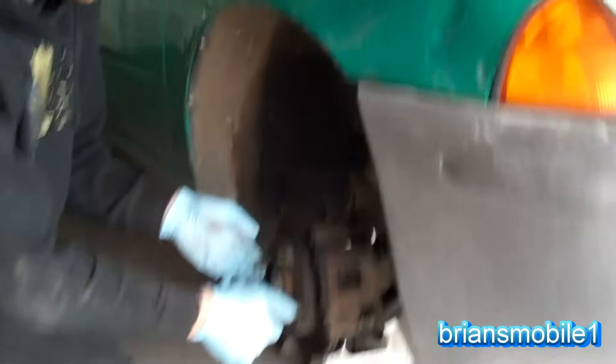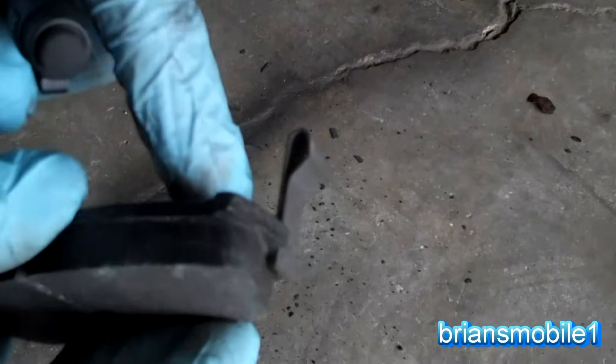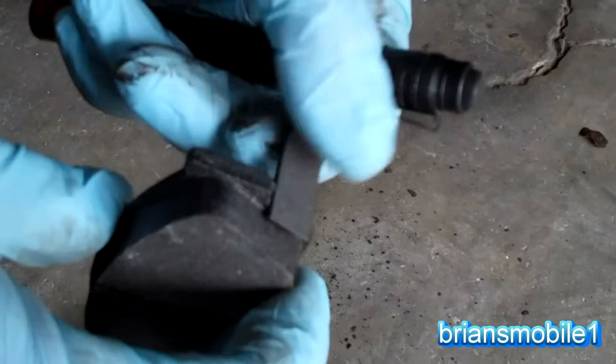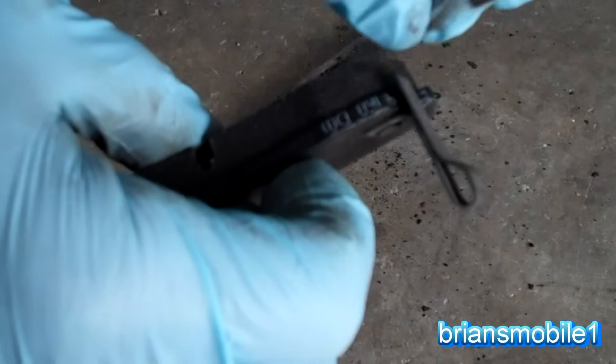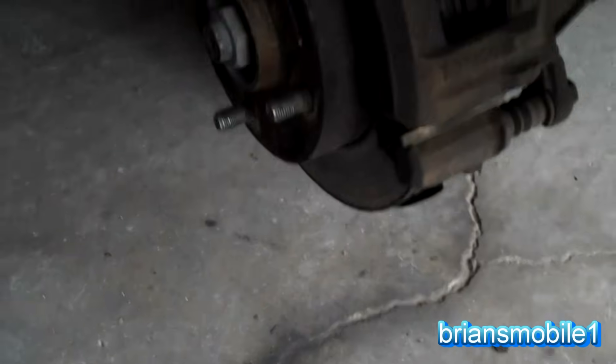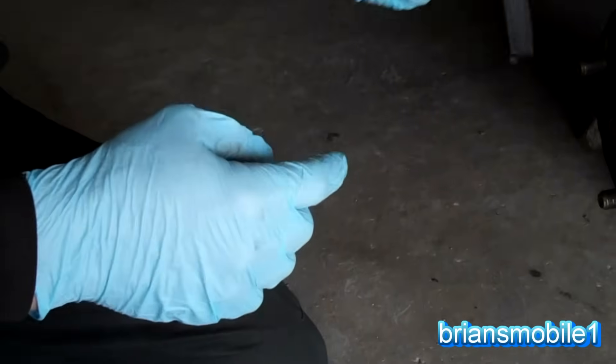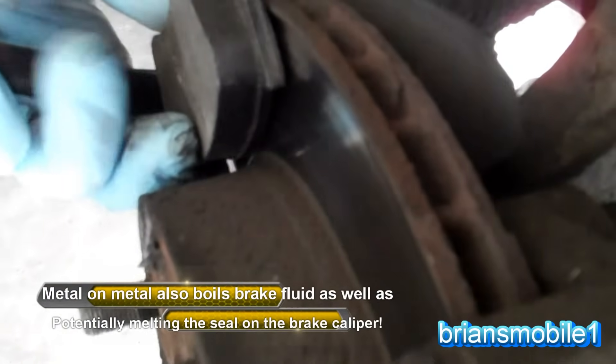As we turn this, come take a look. When you look at the brake pads, you can see that they're worn down to where the squeaker is. A squeaker is an indicator. Here's a new brake pad as an example — it has a little piece of metal riveted to the backside that gives it some vibration. But when it wears down to a certain point, it's going to sound like fingernails on a chalkboard to let you know it's time to change your brakes. If you go too long, you'll wear down to metal backing against the brake rotor, and metal on metal tends to chew up the rotor and be more expensive to repair.